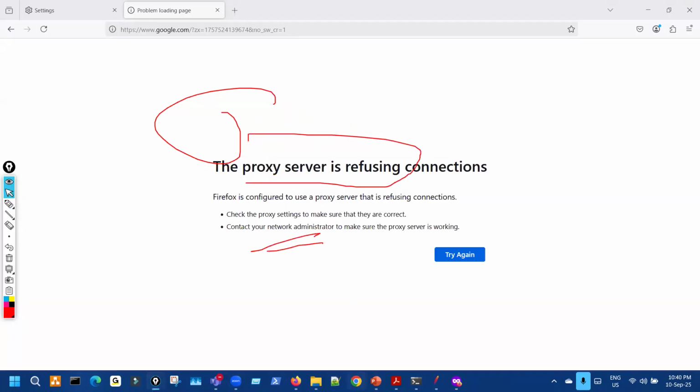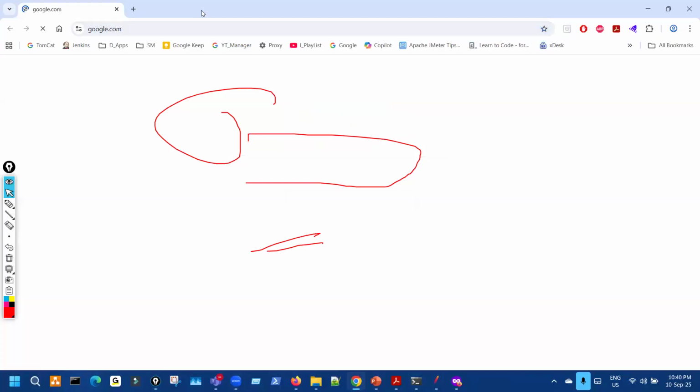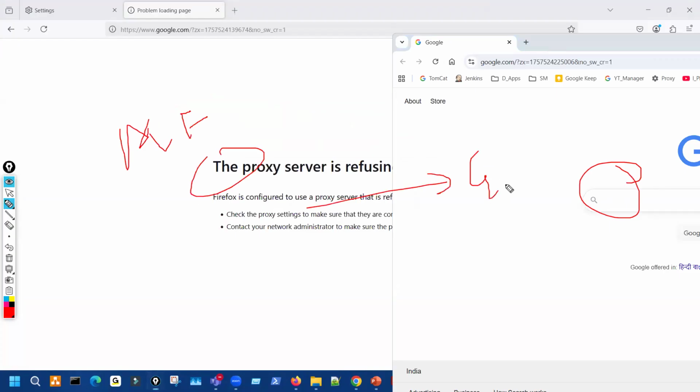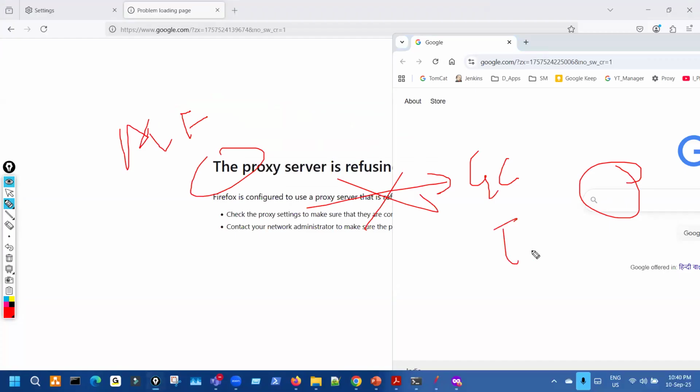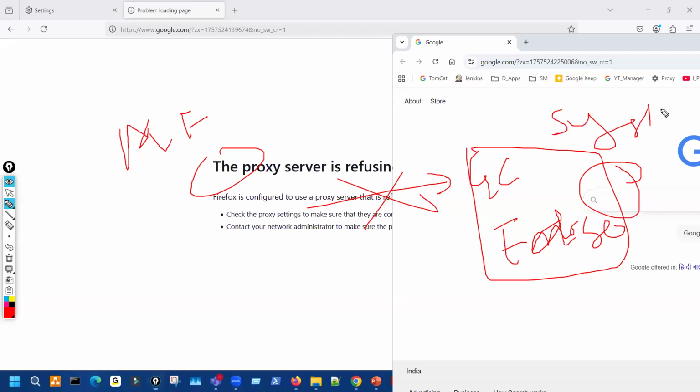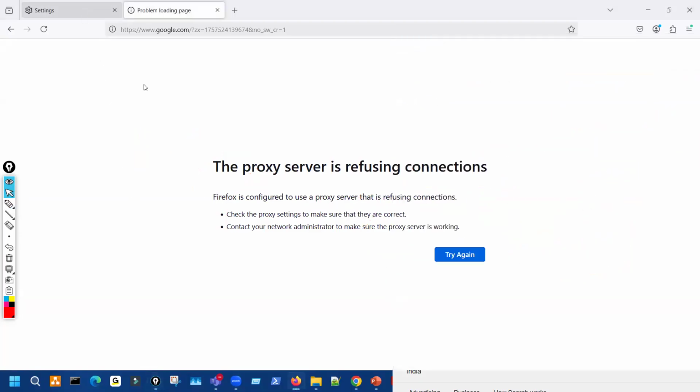But if I open Google Chrome, you see it will be working. Do you see here it's opening, right? It's open. So you got the idea, no? If you are setting the proxy in Mozilla Firefox, it is not going to impact Google Chrome or Edge browser. And if you are setting the same thing in Google Chrome or Edge, which is using system proxy, that is not going to impact Mozilla Firefox. They both are using separate proxy. These two use system proxy, but Mozilla Firefox proxy is different.